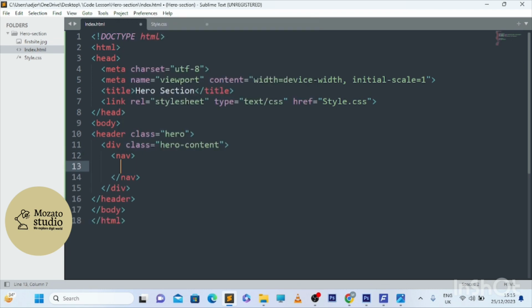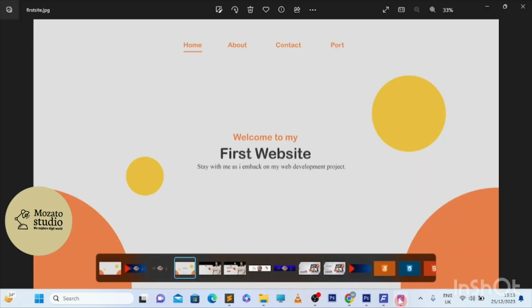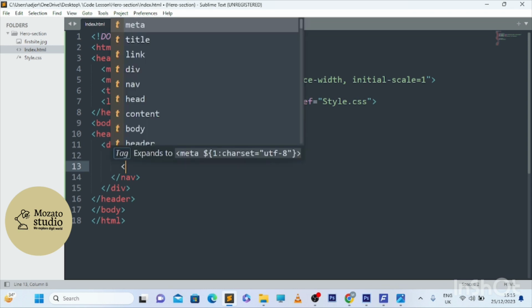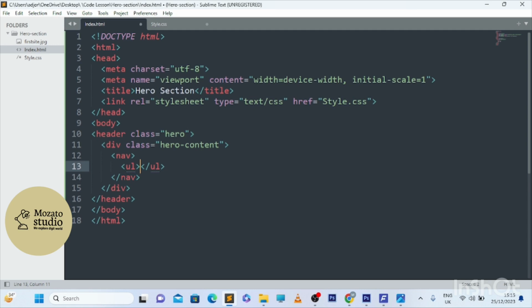Within this nav we are going to list our navigation bars. Here we have home, about, contact, and port. Before we do that, we use something called an unordered list, which stands for UL. HTML is just a hypertext language that you can use easily.